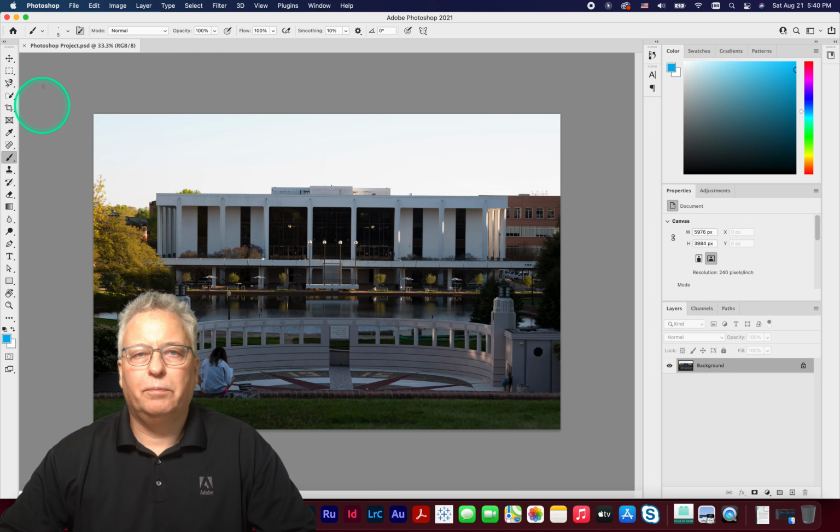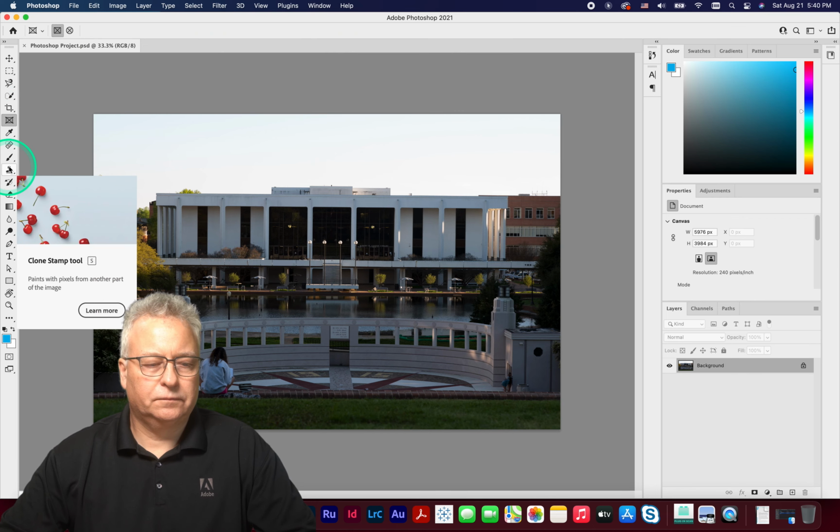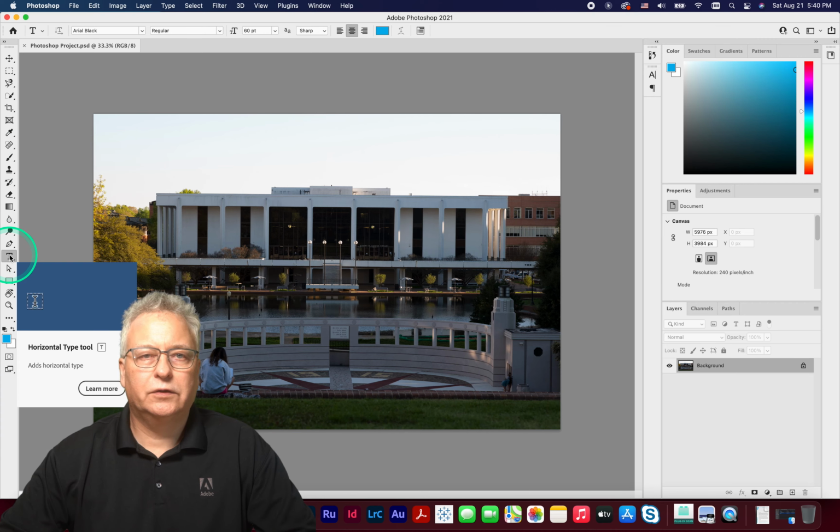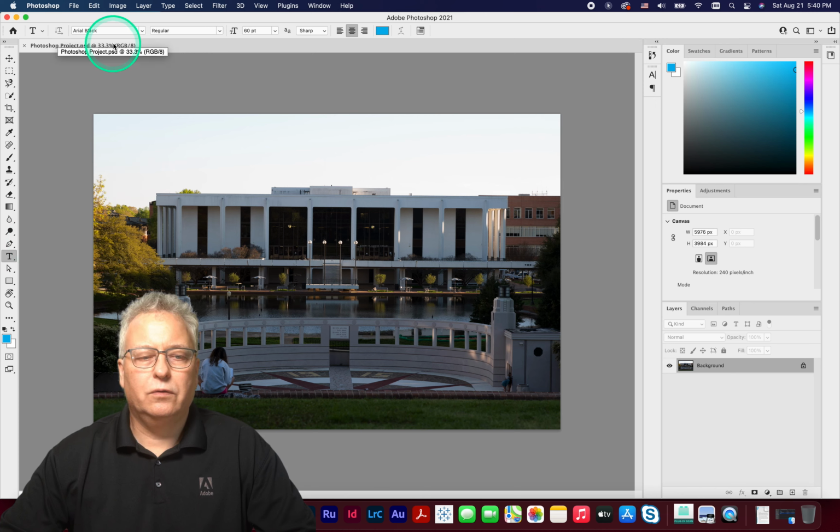Situated along the top of the Photoshop interface is the Options bar. This is a contextual menu that changes based on the tool that you have selected. Just below the Options bar sit the Document tabs. New documents are loaded into tabs so you can quickly switch between them without having to swap windows.